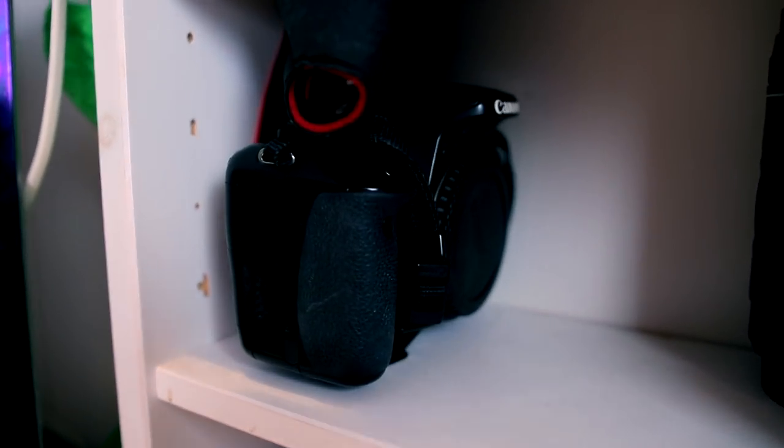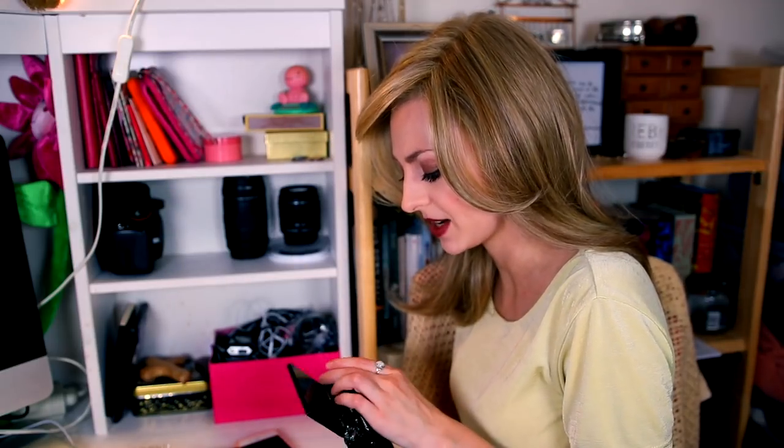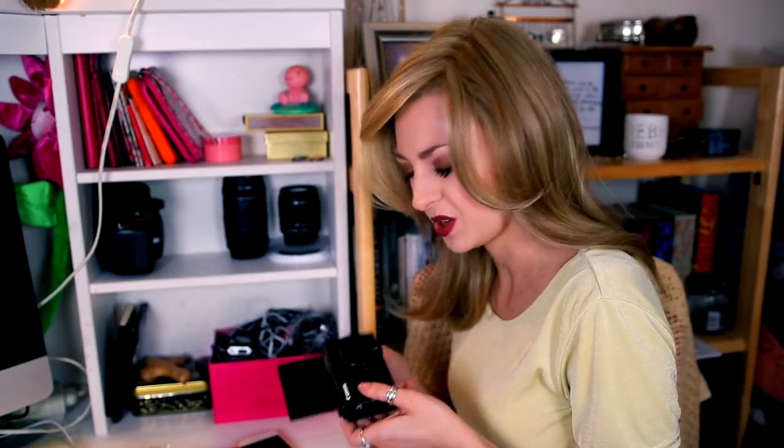So this is my camera shelf, where I keep my cameras. This is my Canon 600D - that doesn't really work anymore, but I can't quite let go of it; I keep all my cameras anyway. This is my Canon G7X. It's not the best camera, but it's got me out of trouble. The audio is terrible on this - if you're going to use it for stationary vlogging, invest in an external microphone. Don't rely on that.